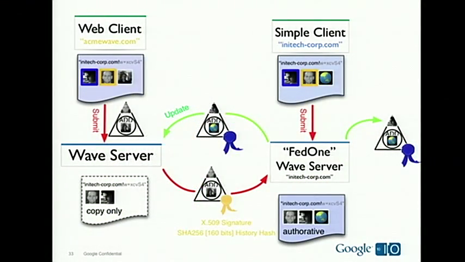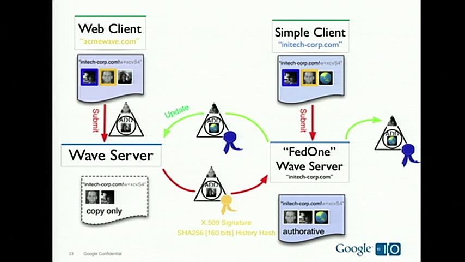So the wave server on the left is proxying wave server. We call it a remote wave server because it doesn't own the wavelet. The wavelet on the right here is the authoritative wavelet because it lives on the Initech Corp wave server. Therefore, what the wave server on the left does is merely forward that delta to the owning wave server.